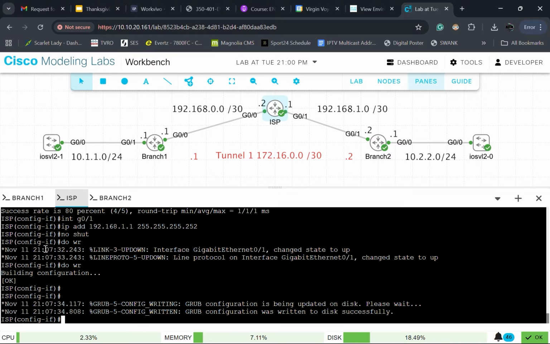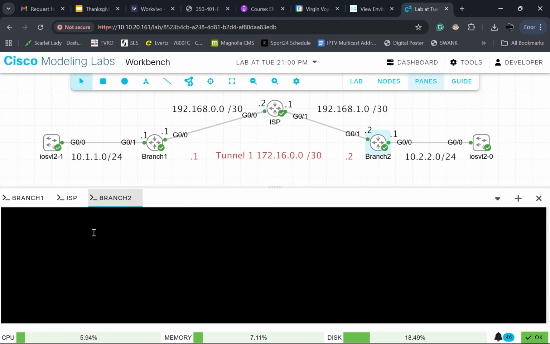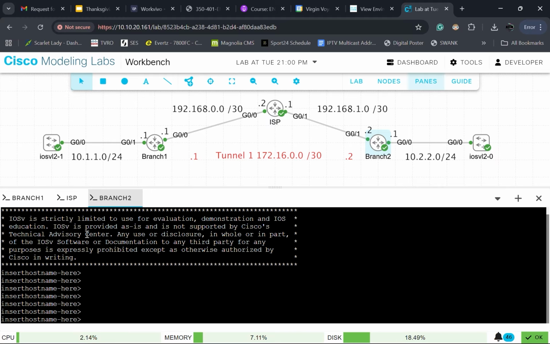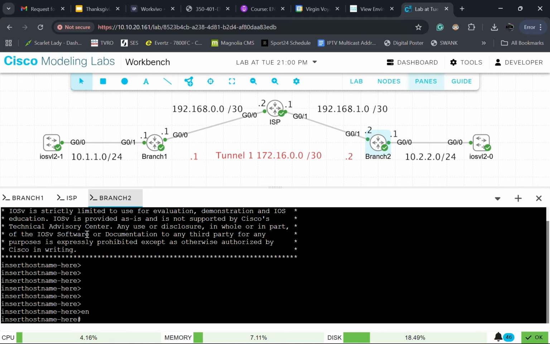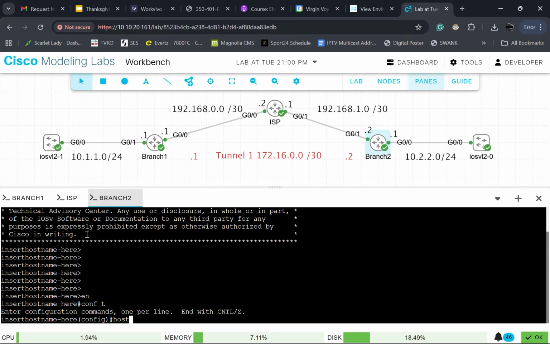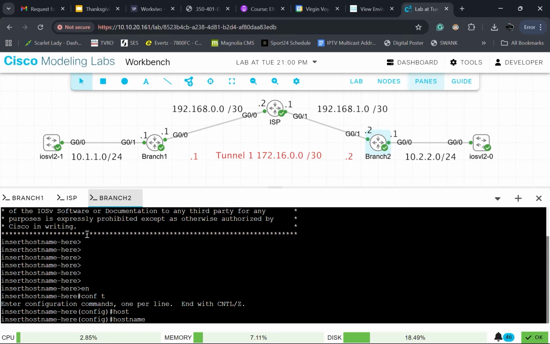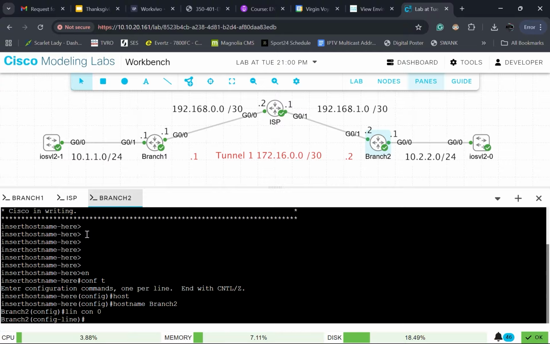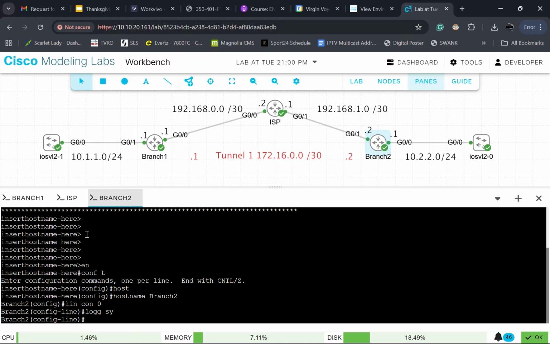Let's go on to Branch 2 and do the IP configurations. Enable, conf t, hostname Branch 2. Let's do some housekeeping. Line con 0, logging synchronous, and we do write.